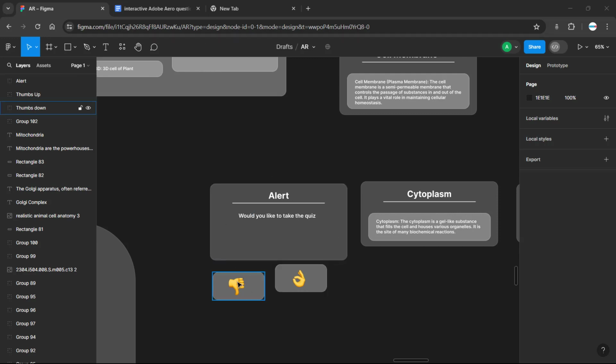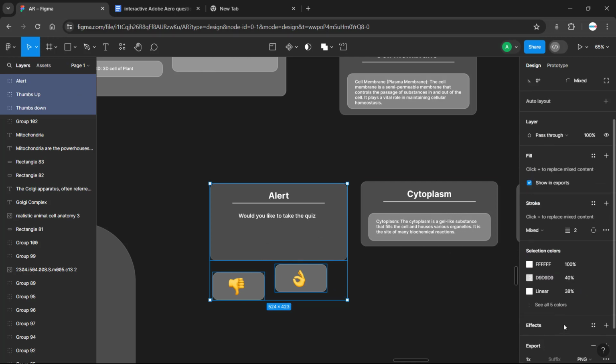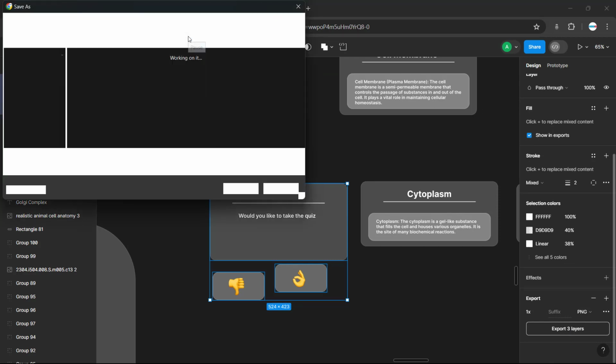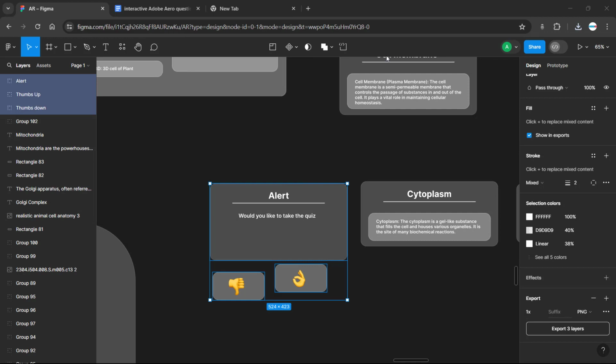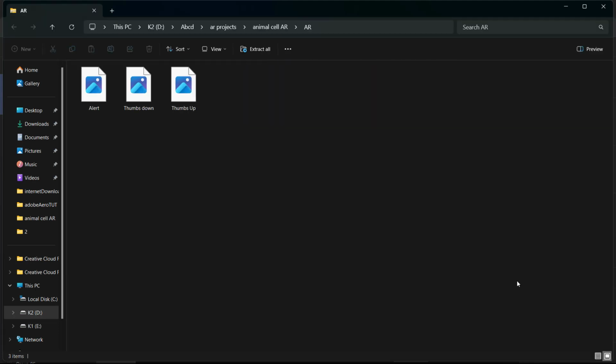Now if the user clicks on this, it closes this UI. If the person clicks on this, then it launches the interactive quiz. So we can download it. Remember, I've changed their names just so it helps us in our Adobe environment. I can multi-select them by clicking Shift, and then export them. It's exported as a zip file, so all I have to do is click on it. Okay, we have our UI here.